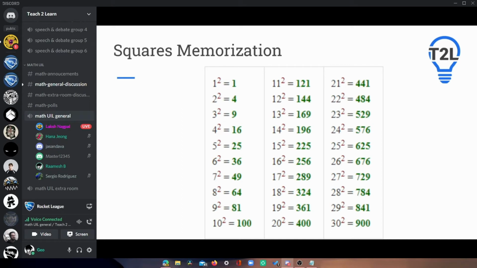If you can multiply really fast, you should still have 1 through 10 squared memorized, but you shouldn't really have a problem with doing 11 squared through infinity. But if you don't think you're that fast, especially you people because you are relatively new here, then I do recommend memorizing squares up to 30 squared.